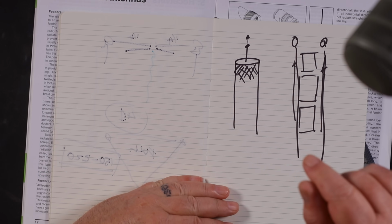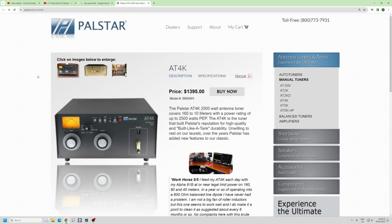Some people find it difficult getting it through walls. It can't really lie on the ground, and there's a few things, whereas coax, you can go higgledy-piggledy anywhere, but coax has got more loss. And also on the balance line, it's got less loss, all right? A lot less loss. However, you do need a fancy piece of machinery, or at least some sort of what they call AMU or ATU, an antenna tuning unit, to be able to cope with the balance feeder.